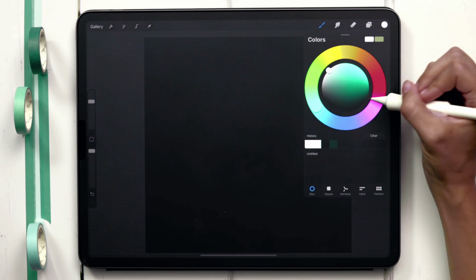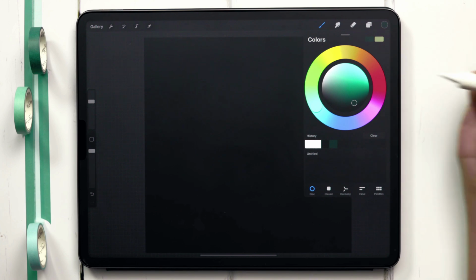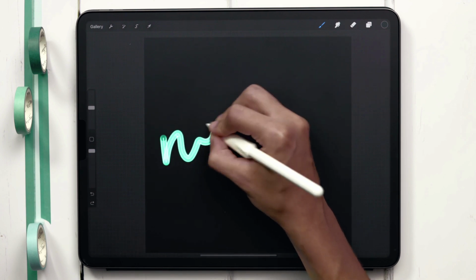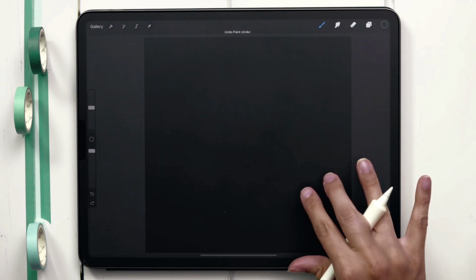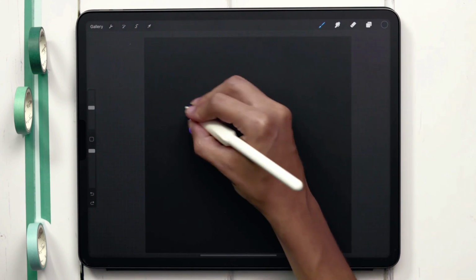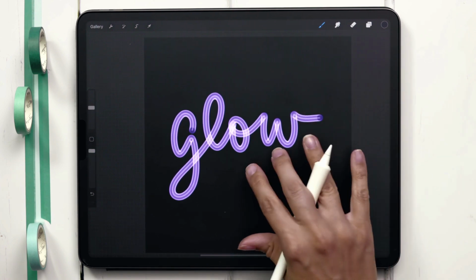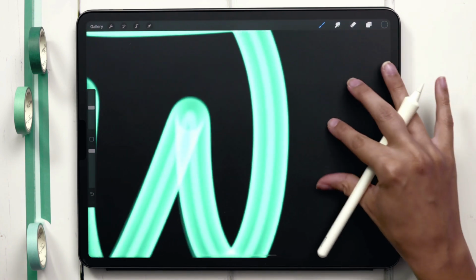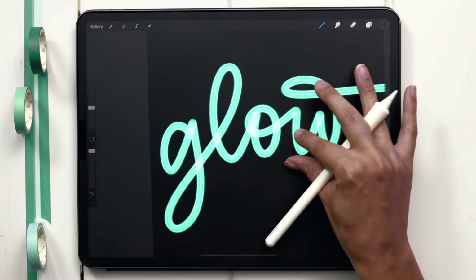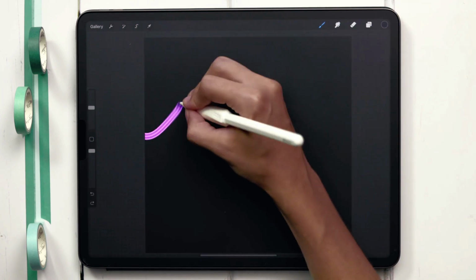So I'm going to grab like a teal color, but I'm going to choose a color in this area of my color sphere. I'm going to scale down the size, so now when I write with it, you can see how much brighter that color becomes because we have a glowing brush. I can change the color just by dragging the slider around. This one's going to appear more bluish purplish, and you can see how we've got that inner line in there. I kind of want to zoom in here so you can see that inner tube of fluorescent and then the outer glow around it. So it's mimicking that neon style. So that's how to create a custom glowing neon Procreate brush in just a few quick steps.